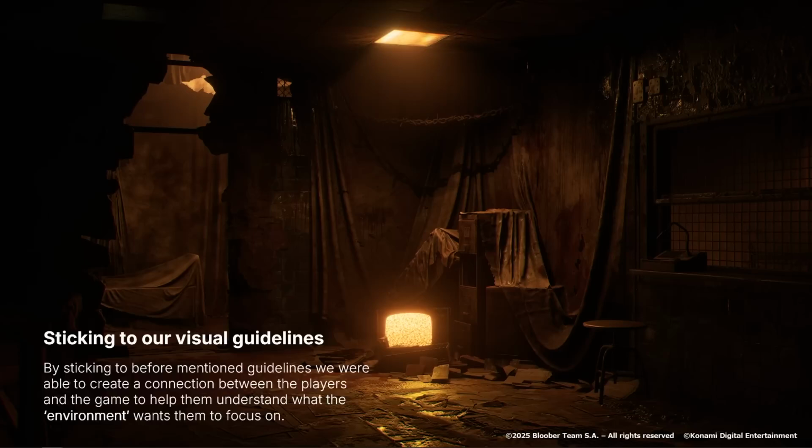And by sticking to our visual guidelines and composition rules consistently, we allow the player and the environment to create a mutual language that will guide them across the level without the need for previously mentioned artificial guidelines. Because the player will pick up cues that we as artists presented to them. And this language starts bonding more and more throughout the whole of the game. So it's important to stick to those rules once you're going through them.